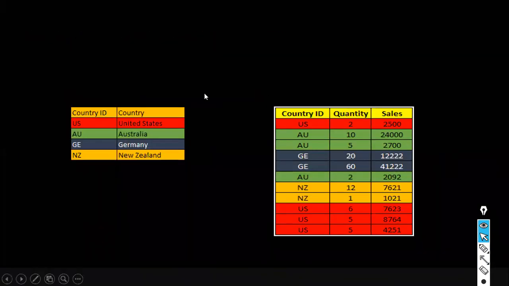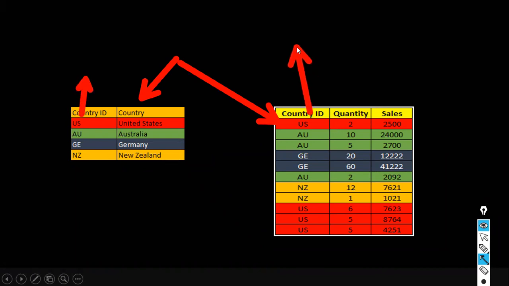Whenever I talk about filter, this is my country dimension table. It filters this table. You create the relationship between these two tables based on the common columns.